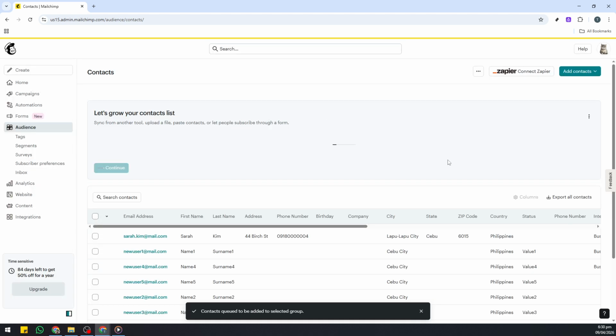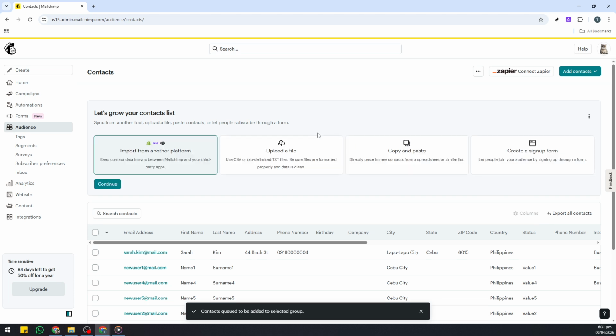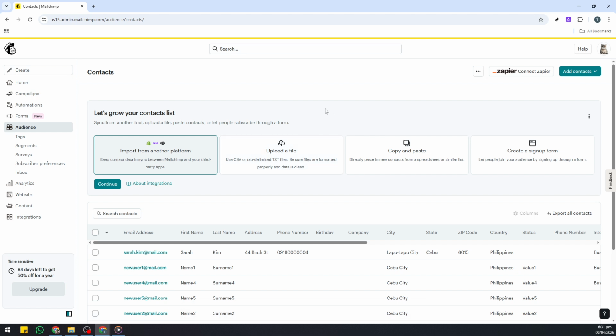That's it. You've created a group, defined clear options, and assigned real contacts to those options. From here, you can use these groups to target campaigns, build segments, and customize sign-up or preference forms so subscribers can manage their own choices. Keep your naming consistent, review group membership periodically, and update options as your content offering grows. This approach keeps your audience in one place while still giving you powerful targeting control.